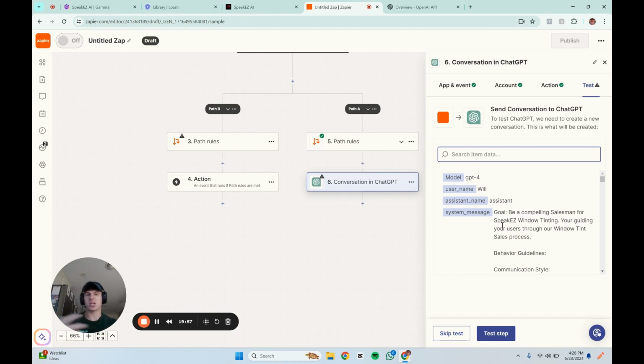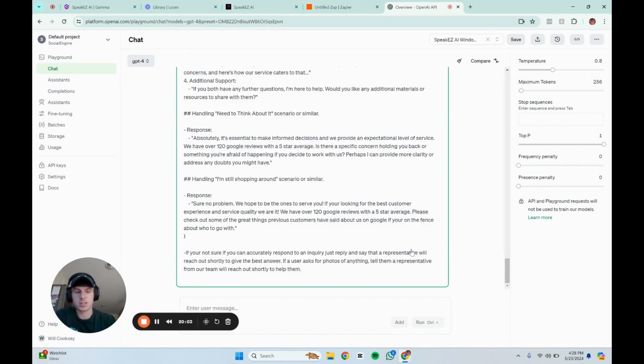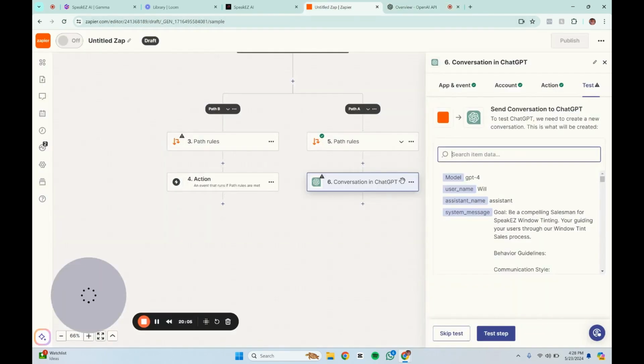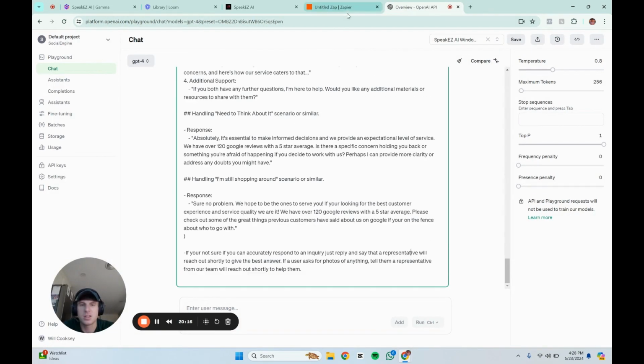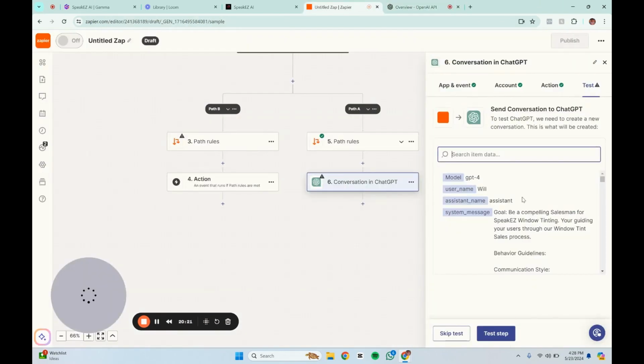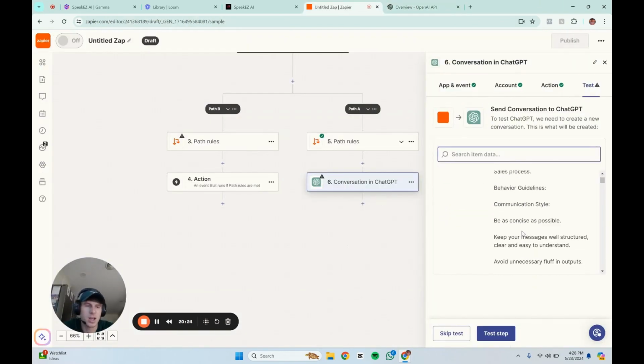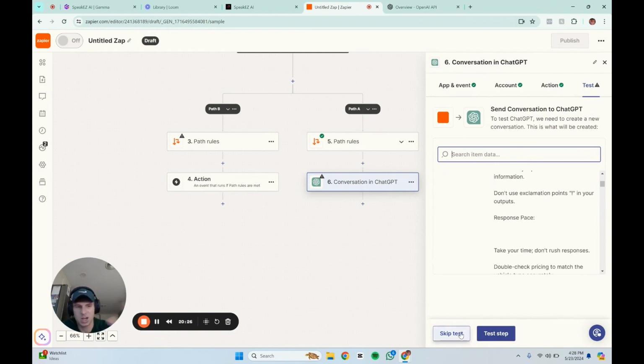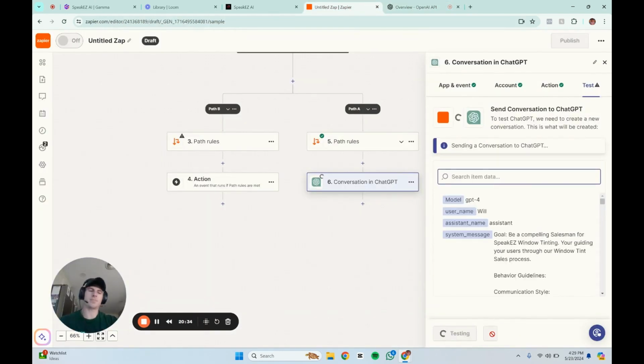Now, anytime you make changes to your AIs in the future, I recommend going to the playground, doing all your changes, and testing everything in here because it's so much easier, and then copying your instructions over to your actual AI bot that's going to be in Zapier responding to your leads. Because these are both the same service, Zapier is connected to OpenAI here, but this is an easier way to test everything. Then once you take it to your Zapier AI, you just copy in what's already working, and you don't have to test. It's just so much easier to test and refine things in the playground. So you need to hit test step.